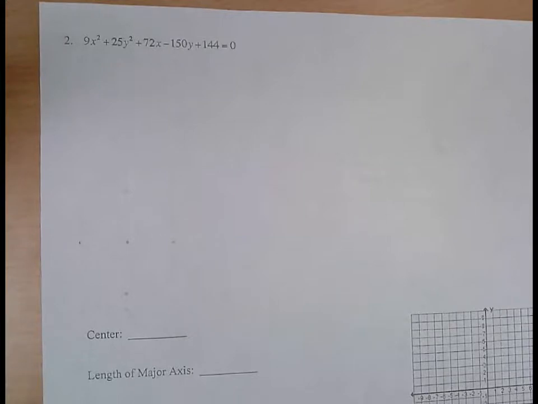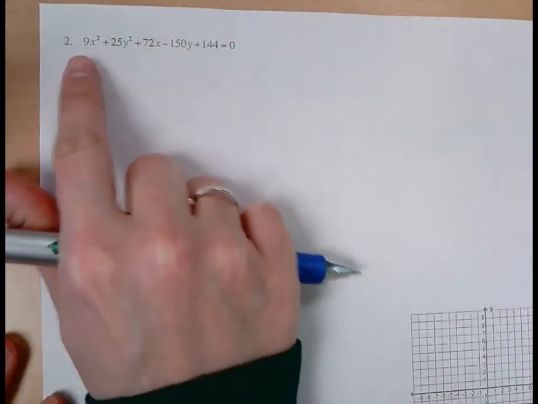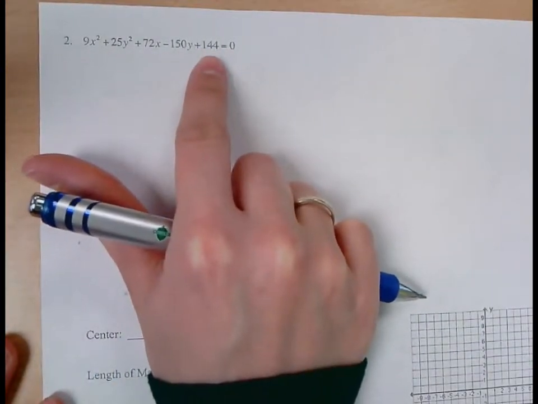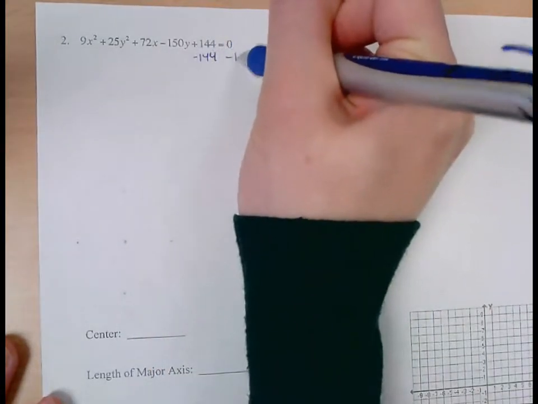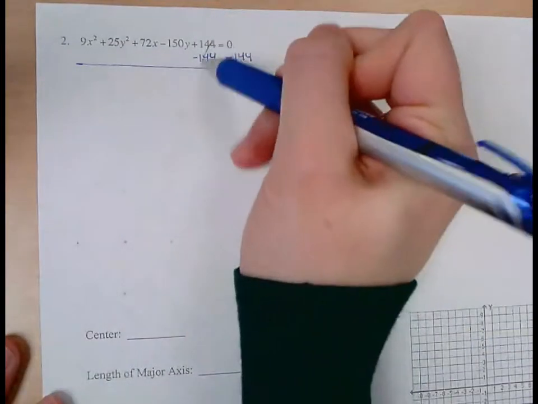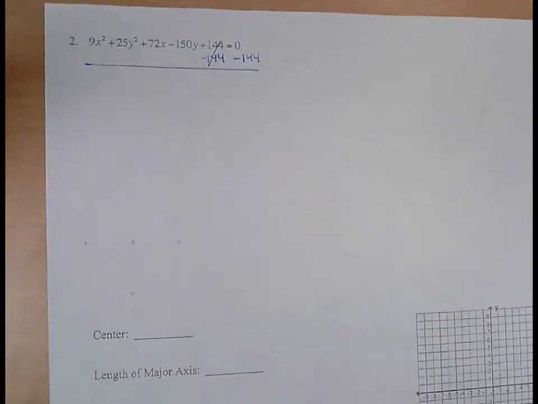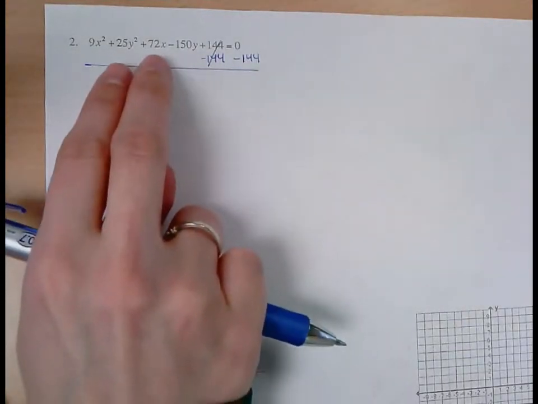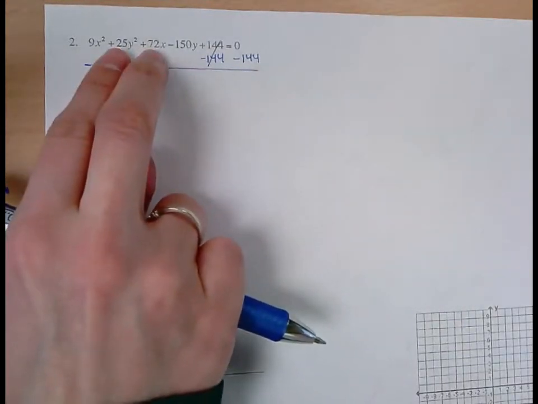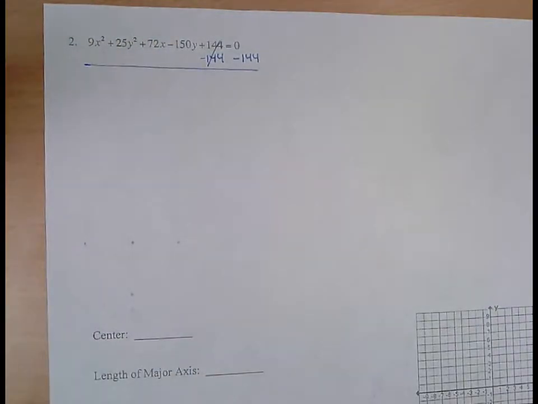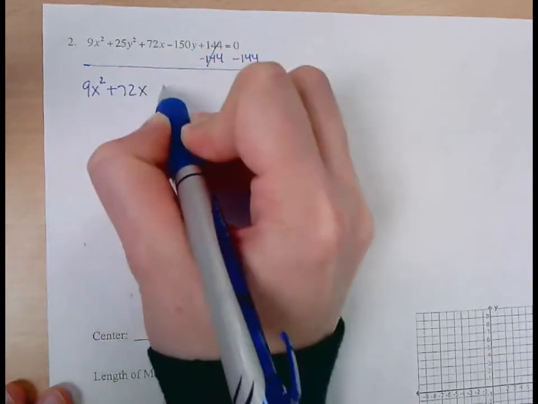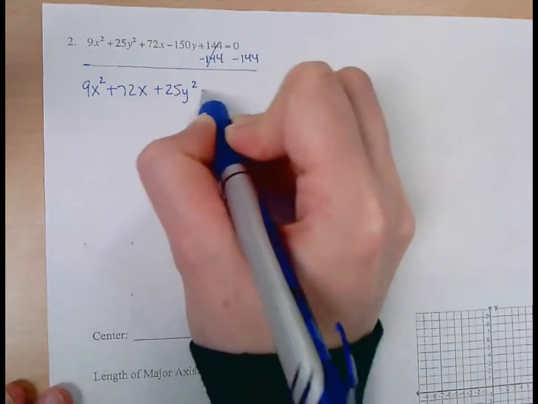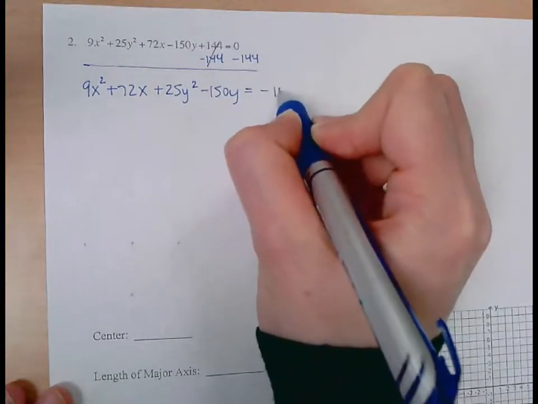Getting an ellipse in standard form is similar to how we got equations of circles in standard form. So what you want to do is look at your equation, any constant terms that you have, like this 144, get that to the other side. So I'm going to subtract 144 from both sides. And then also, you want to be able to group your x's and your y's together. So I'm going to rearrange the other 4 terms I'm left with. I'm going to switch those 2 middle terms so I have my x's written together and my y's written together. So 9x squared plus 72x plus 25y squared minus 150y, and then equals negative 144.